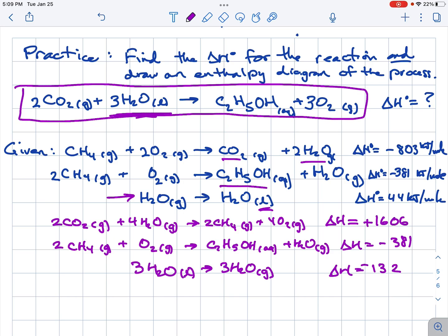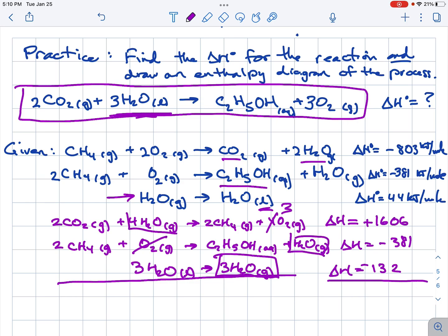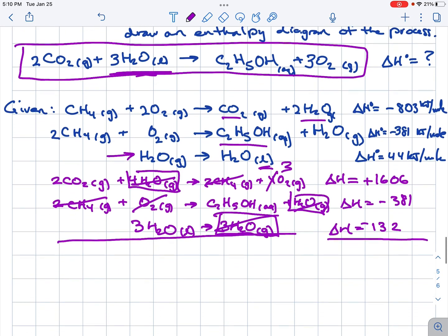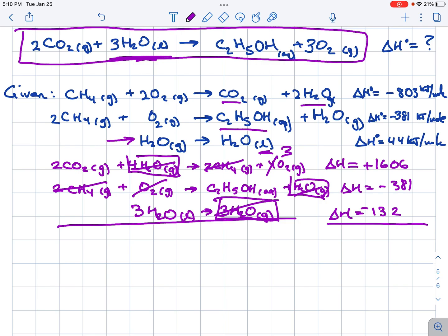Okay, so now we've got to make sure our reactions add up, and then if they do, we can add the delta H's. So we've got 1 oxygen here, we've got 4 over here, so that leaves 3 over here. That looks good. The waters are kind of fun. So we've got 3 gaseous waters and a 4th gaseous water, and we've got 4 gaseous waters here. So we're going to drop those out. Yay! And then what else? CH4 is going to drop out as well. And again, if you're fuzzy on the dropping out part, it's just you're creating it and then using it up immediately. So some people like to refer to that as canceling in analogy with the algebraic process, and that's totally fine.